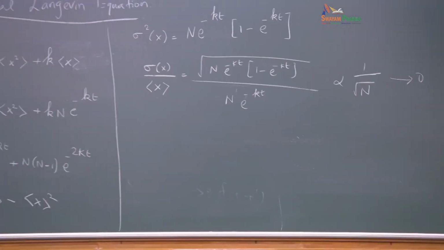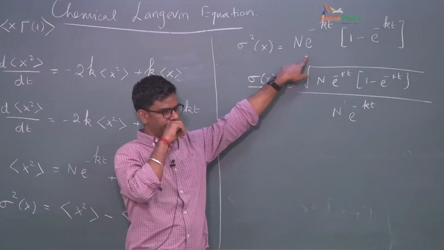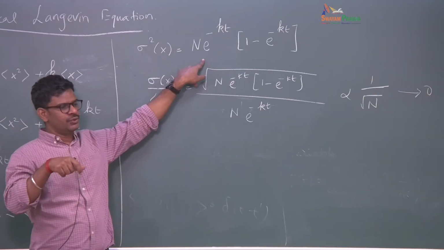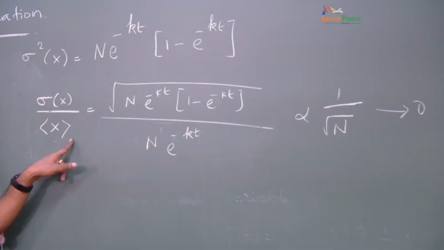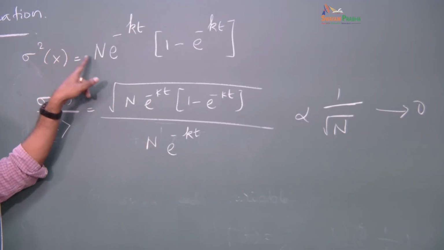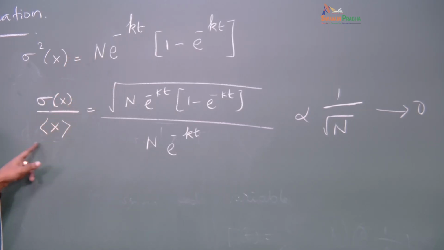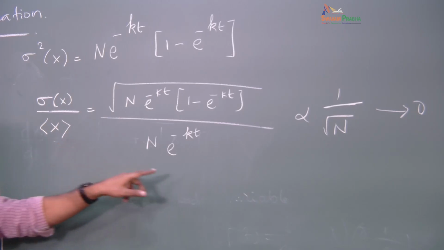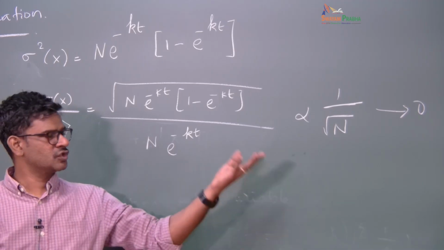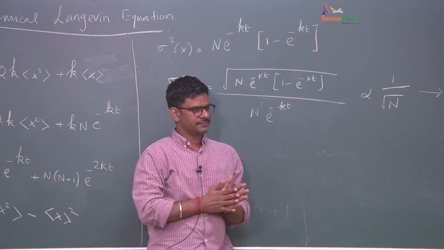So that's the take home message. If you look at only this number, it appears as if the fluctuation increases with n. But you should not look at the absolute value of the variance. You should look at it with respect to the mean value itself. This variance goes as n, or the standard deviation goes as square root of n. But the coefficient of variation goes as 1 over square root of n. So this number becomes very significant for a small system size, when you look at thousands of molecules.